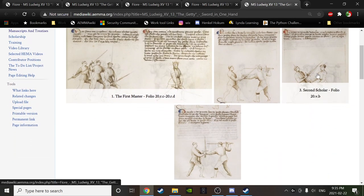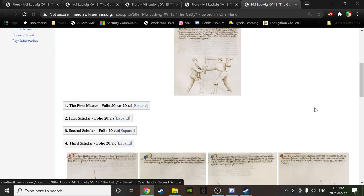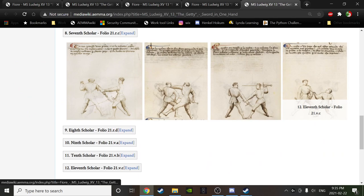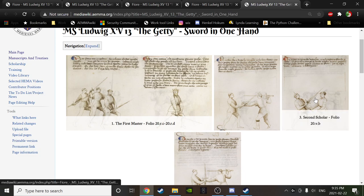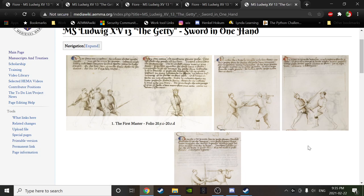only one of them, maybe this one, I'm not convinced. I'm going to say only one of them because it makes it sound more dramatic. Only one of them is a clear example of a defense and a counterattack with the sword that looks like fencing at Gioco Largo, that looks like fencing at the tip of the sword, with the sword as it's meant, in the place that it naturally excels, right?